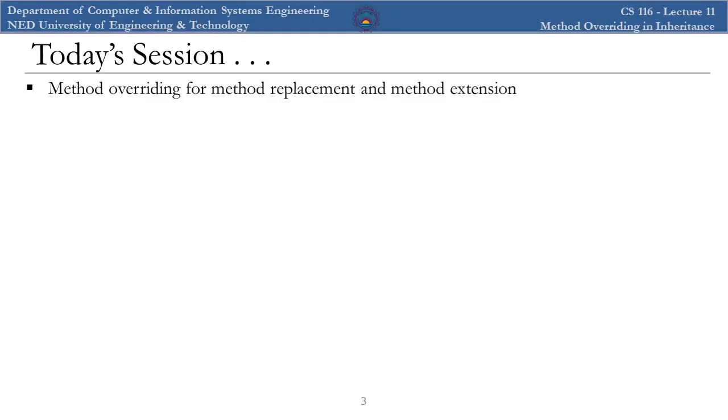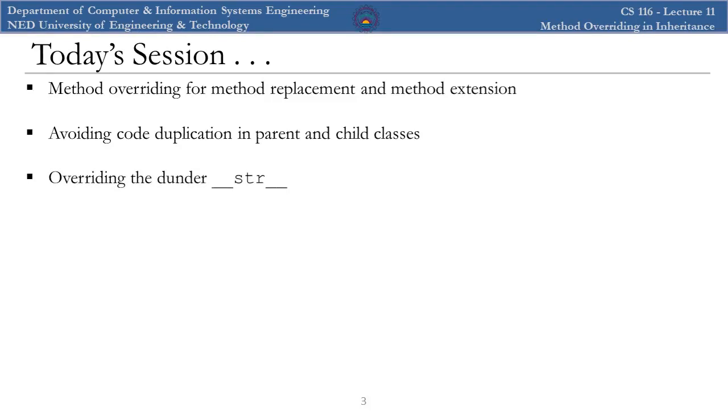In today's session, we'll continue the same concept of method overriding, but this time we'll see a variation: we can use method overriding not only for replacing a parent's method, but we can also extend any method that is there in the parent's class. And we'll talk about code duplication also. Okay, and one new thing that we'll do today is override this new method, str.